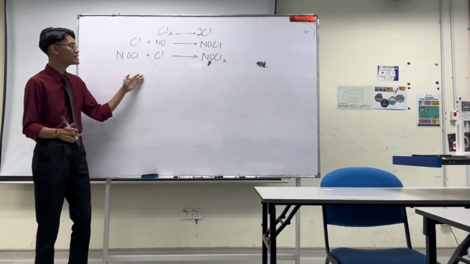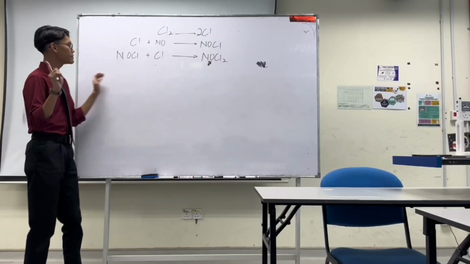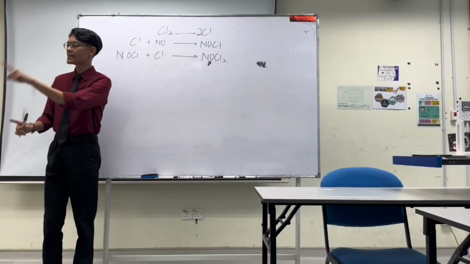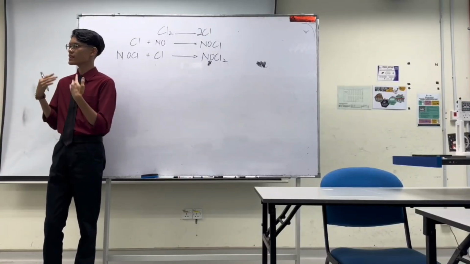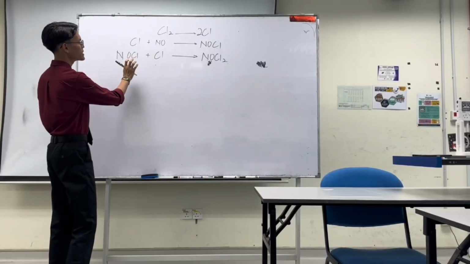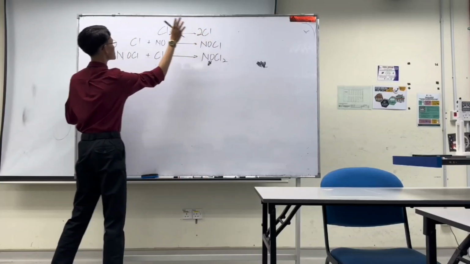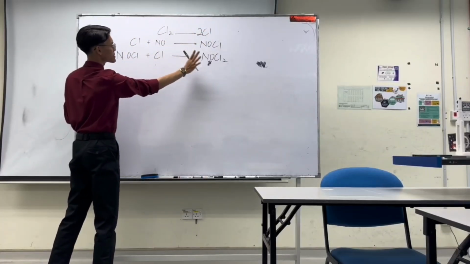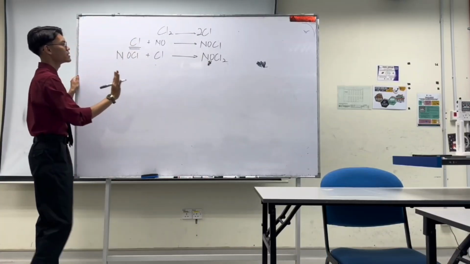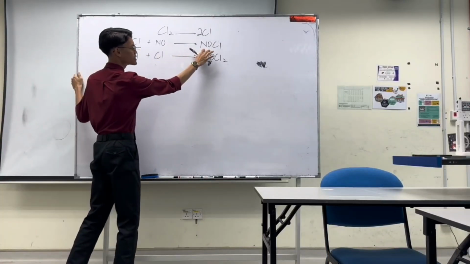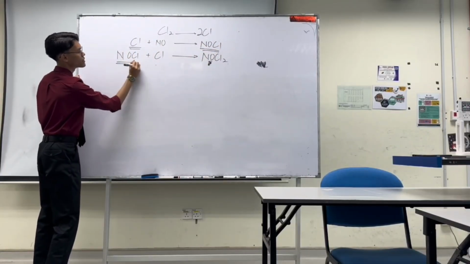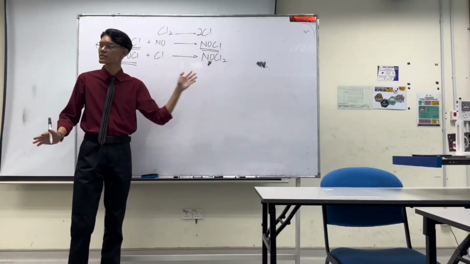Alright everyone, for this question, the first step that we need to do is to identify the intermediates. Remember that an intermediate is one that's been produced but is never the end product. Okay, the intermediate here, Cl, is produced, and then it's not the end product. So we highlight that Cl is one of the intermediates. Okay, NOCl is produced and used, and is not the end product.